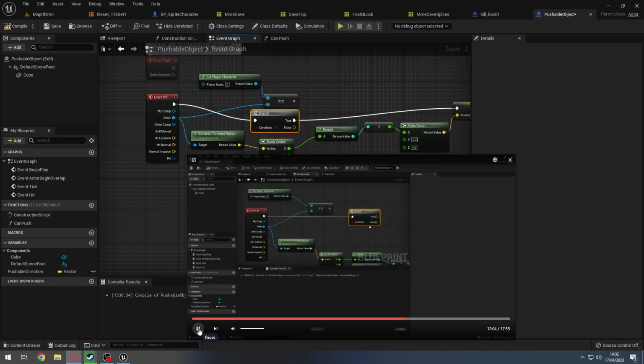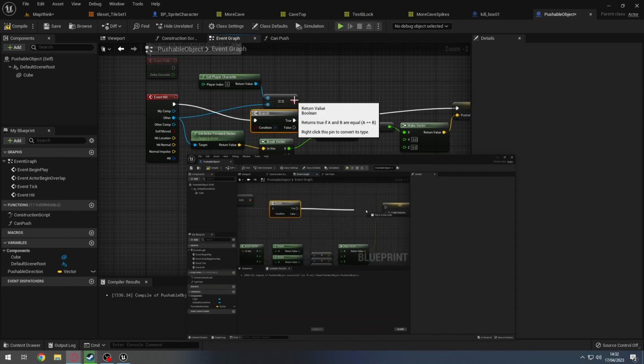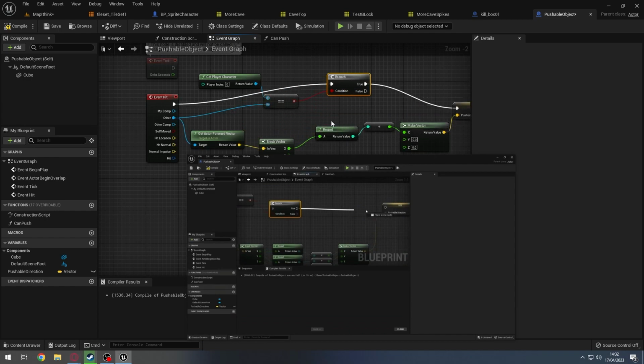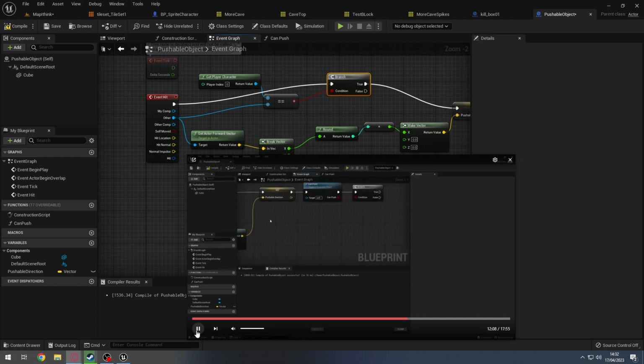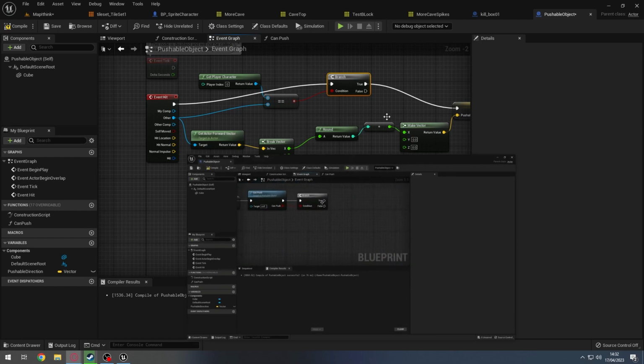You don't want to be throwing stones at it and making us go into pushing mode. We only want to do it if it's the player character bumping into it.